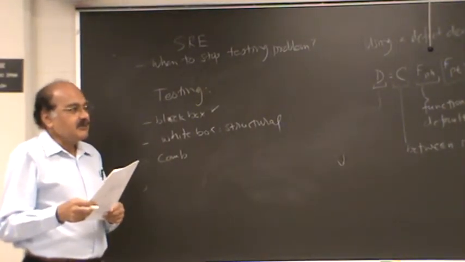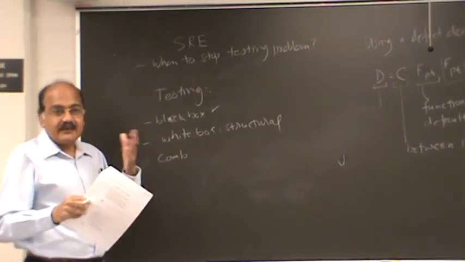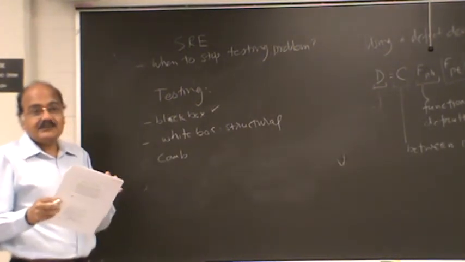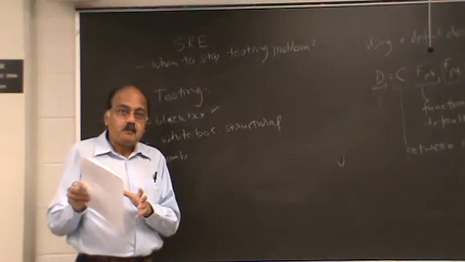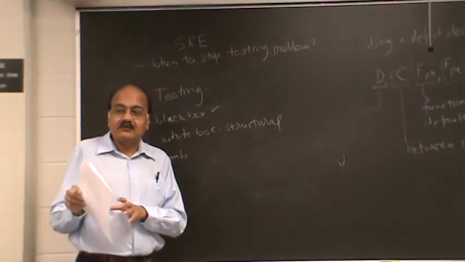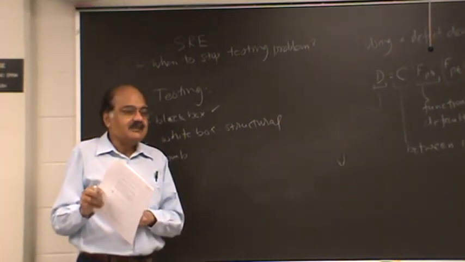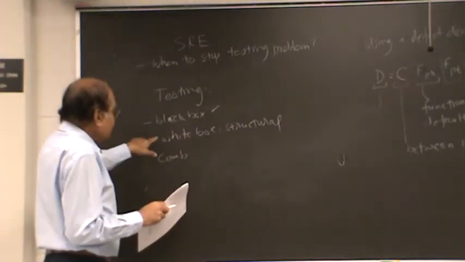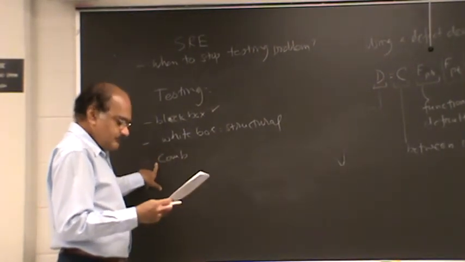Well, I should maybe rephrase that. It doesn't have to be. Your black box testing is sort of random. Remember, random testing actually takes some effort to make really random. If you are not careful, your testing is not going to be random, but it's going to be what can be termed unsystematic. Random is actually systematic. White box testing is structural. You have to keep the structure in mind, and then there's the combination.